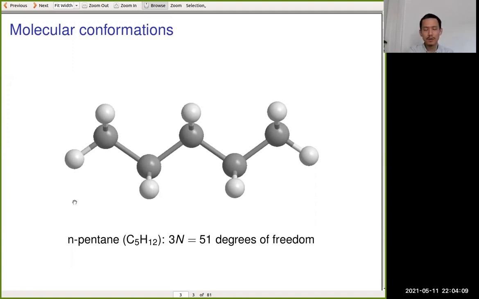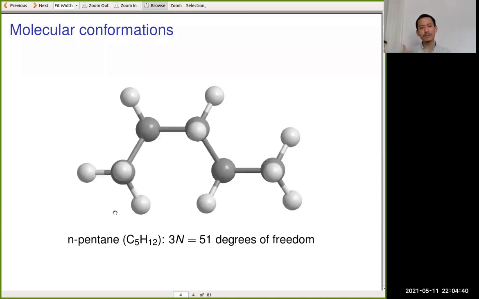This is a very simple model of a very simple molecule to analyze using molecular dynamics. What's interesting about N-pentane is that it's somewhat small. It's not a very big molecule, but it's large enough to exhibit some interesting complex behavior. One of the important things about N-pentane is that you can have rotations around some of these bonds. So this is one conformation. The carbon atoms are arranged in a line.